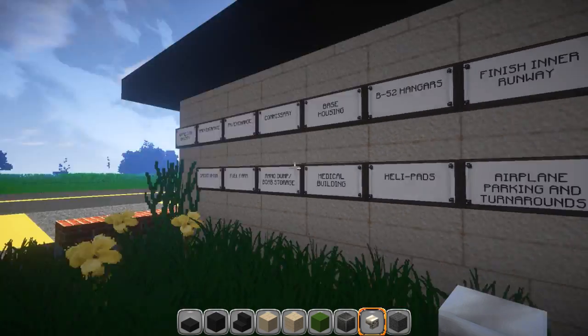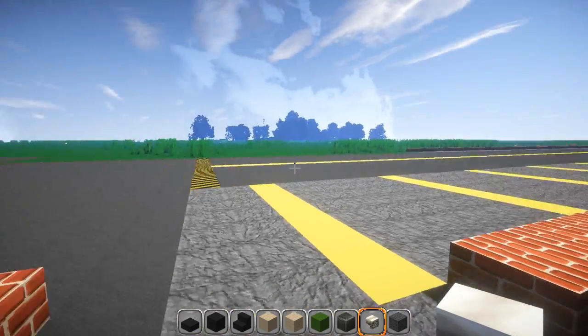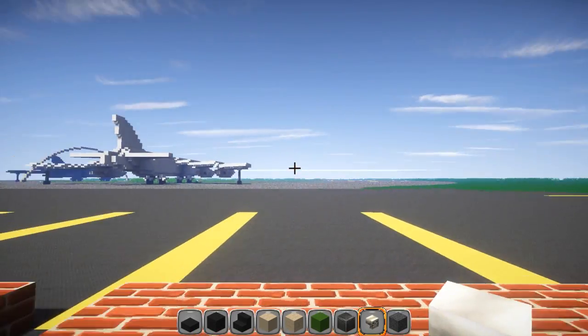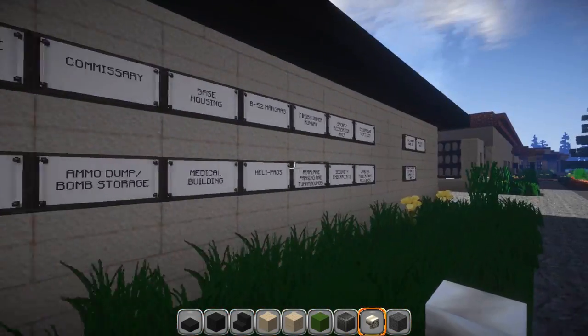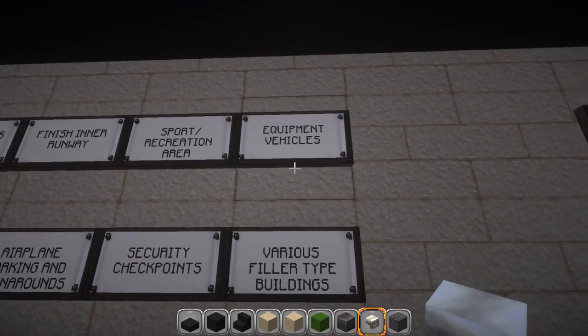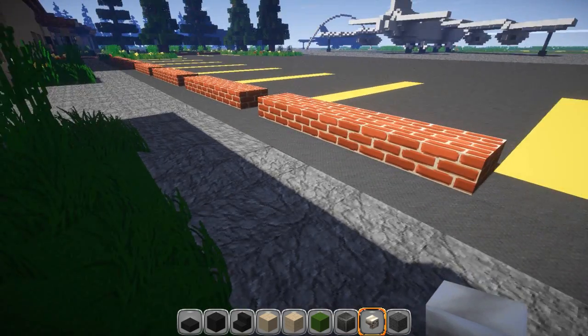Security checkpoints. We talked about that in one of the episodes, putting one in right about in here somewhere to keep only airfield personnel onto the main maintenance roads that go onto the airfield, so you don't have weirdos driving straight in the airfield. So that's what the security checkpoints are. Equipment vehicles. I get a lot of questions on equipment vehicles. Things that pull the airplanes around, the little trucks.